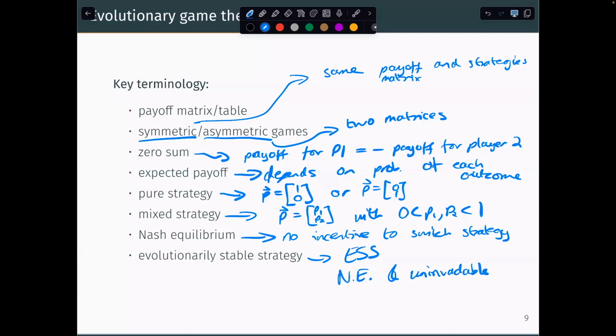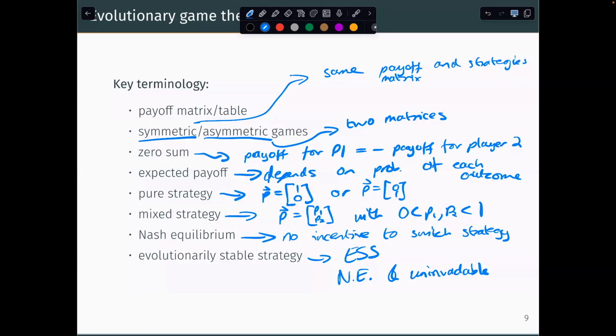So it's basically saying if you have a weak Nash equilibrium, there is another strategy that has the same payoff as the strategy when you play your strategy against itself. However, that one is unable to invade because it has a lower payoff. Okay, if you end up in that scenario, then it's an evolutionarily stable strategy. If you've got a strict Nash equilibrium in a symmetric game, it is automatically an ESS.